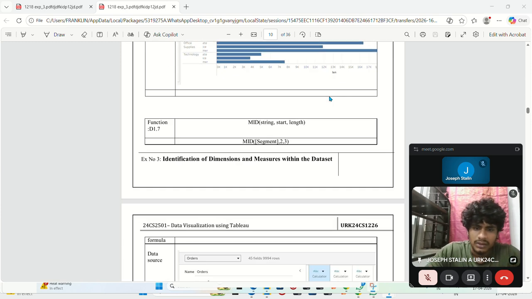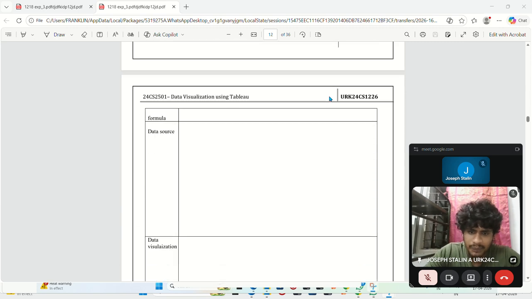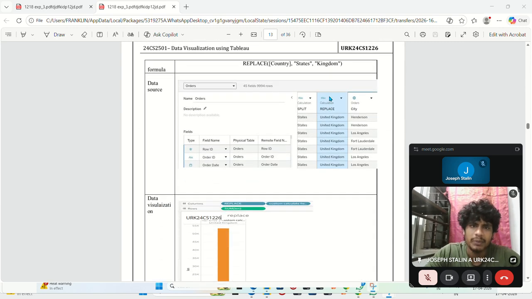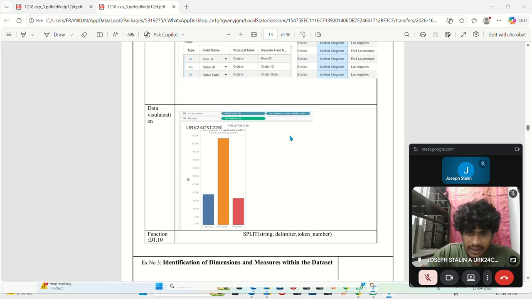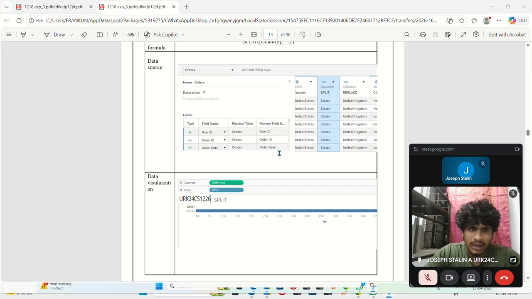In this PDF, we have created the identification of dimension and measure, and also replacement of category, states, and cities. We create an order, and it will split and replace the content which we created. Again we implemented columns like those implemented before. For example, in columns replace and custom calculated field, and in rows we implemented sum len. It shows the table column.